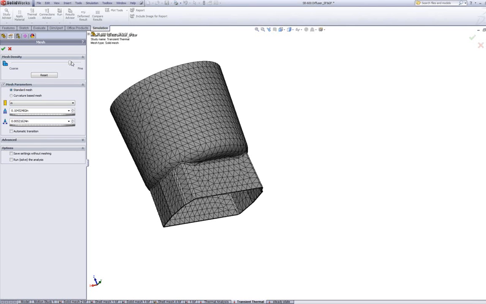If you're in the process of exploring the limits of your hardware, do a Save As or do a Pack and Go of your assembly, or a Save As Copy of your part file. Run a study multiple times. Close all your other software down. Only have SOLIDWORKS, and increase this value until you can see what your limits are to your hardware. It's a very important step before running a full-blown FEA analysis.